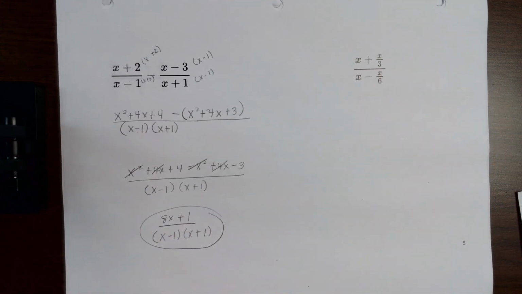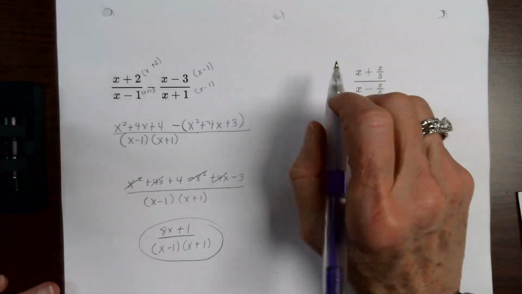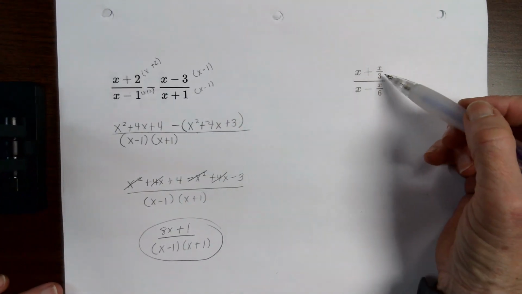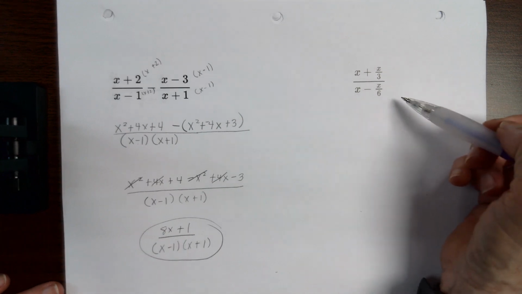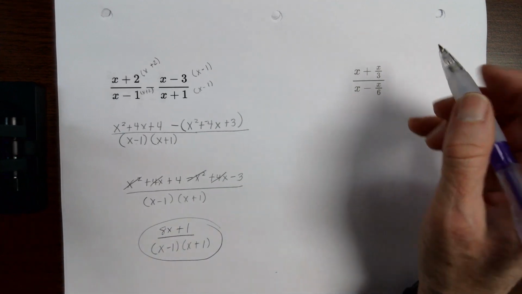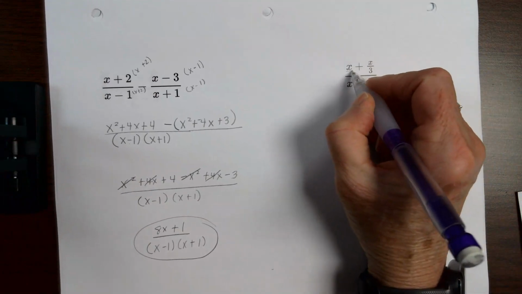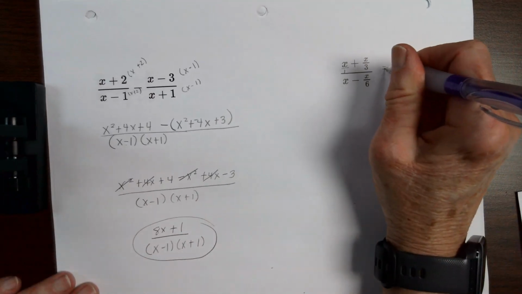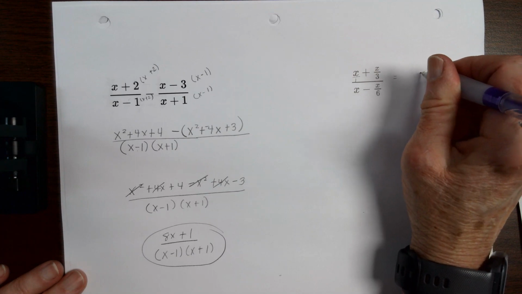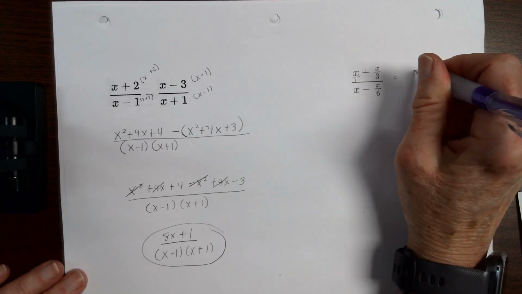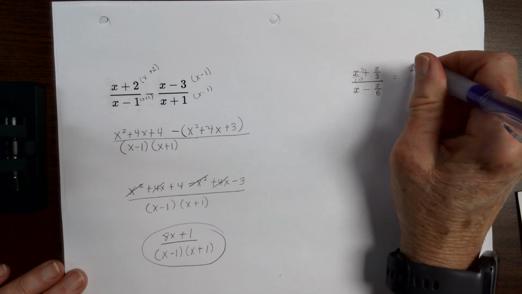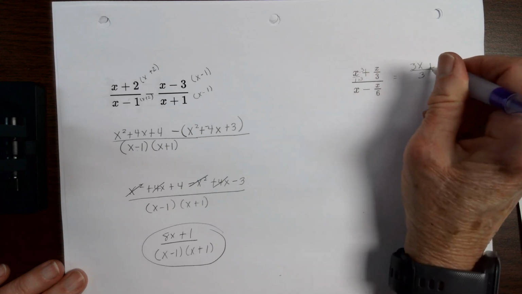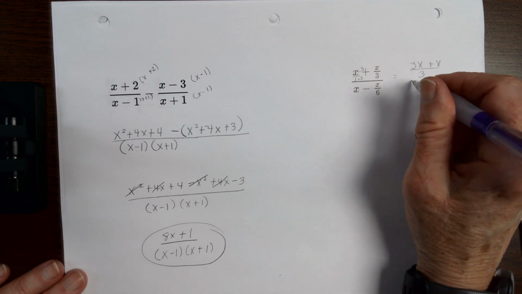Now, these look a little weird, because what you're going to have to do is come up with a common denominator on the top, and then a common denominator on the bottom, and then divide them. So if you look on the top, there's an understood 1 here. So the common denominator is actually going to be 3. So I'm going to multiply this one by 3. So I have 3x, and then that one just stays as an x.